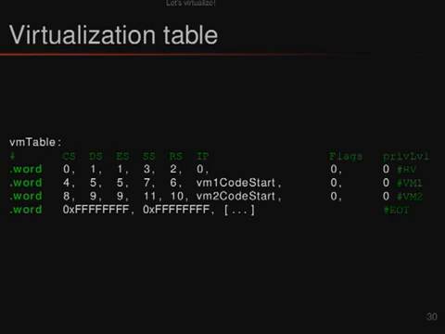Those numbers there, labeled CS, DS, and so on, are the numbers of the entries in the segmentation table. So if the hypervisor context is loaded, then all those registers, CS, DS, ES, and so on, are loaded with these values in this table. And so you're essentially completely reconfiguring the memory layout for each VM.